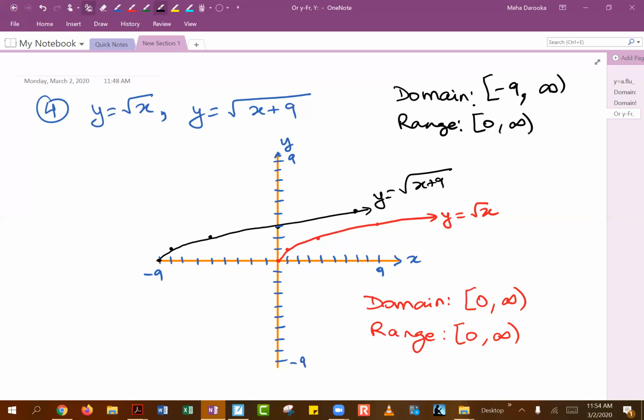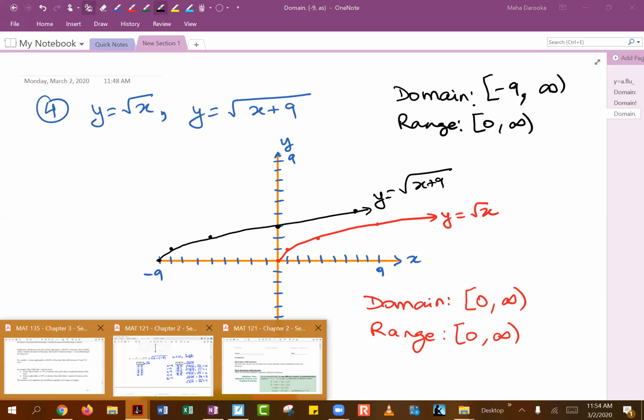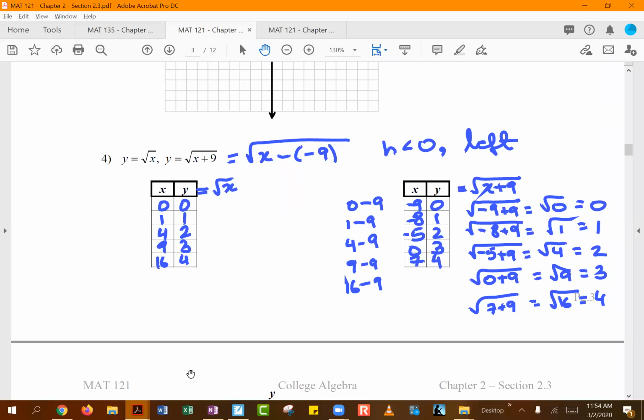Questions? On the red one, yes. Since it does get all the way at -9, I wouldn't put a name. So on the red one, sorry, the black one. So yeah, you are starting at, oh, -9, never mind. So that's up there. Yeah, sorry, it's in the wrong location. So yeah, you are starting at -9 to infinity, but range does not change. Question on that? Okay, I will take that as you are doing really well. Okay.